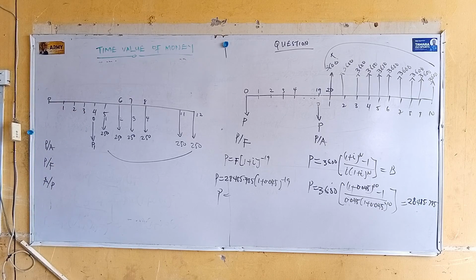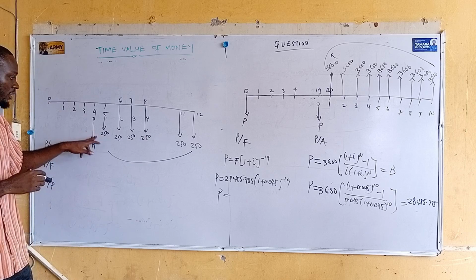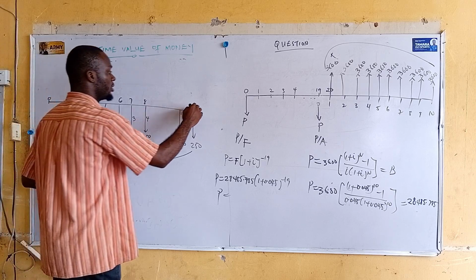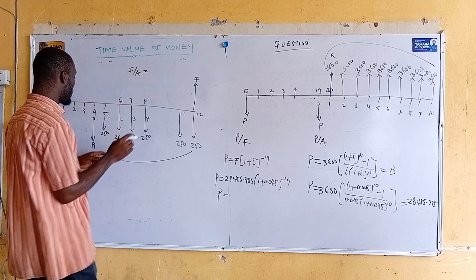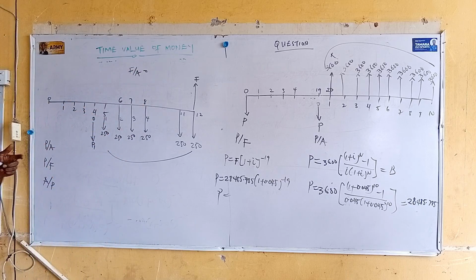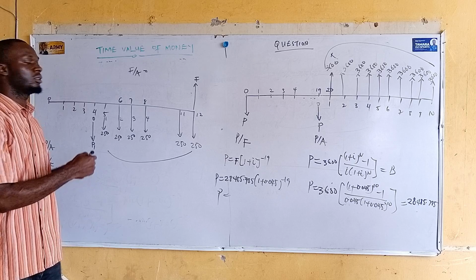It's confusing, but the easier way is to take all these values down to F. So you now find F, given A. You're now going to use how many years? You use 12 plus 4, which is 16. You start from 0; 12 will be 0. You start from 1 now, use 12, and the first one is 12.